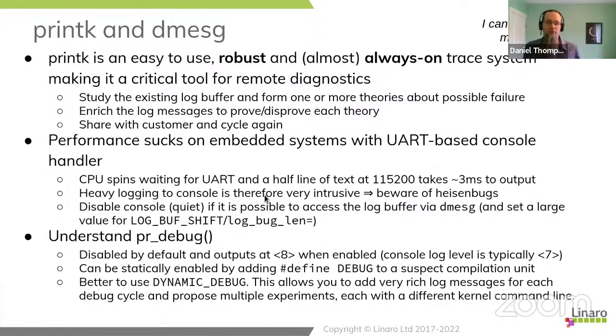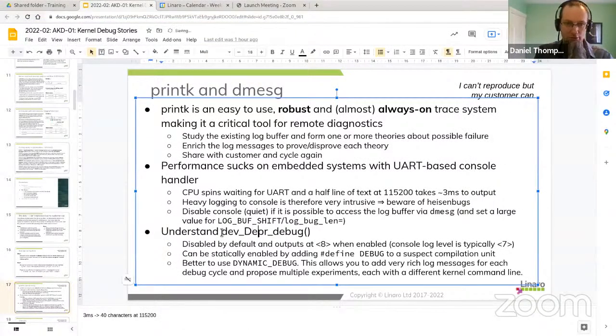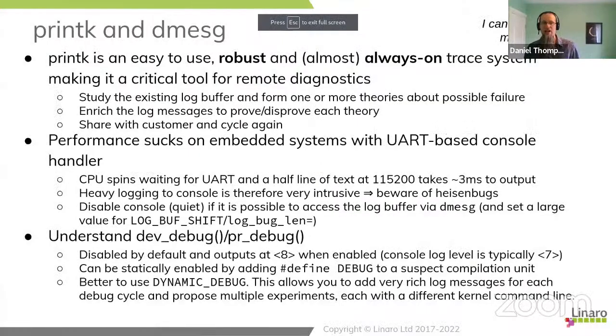The other thing that I think is really wise at this point is to make sure you understand how pr_debug and dev_dbg work. dev_dbg is a macro that prints a debug message tagged with the device name, and pr_debug is printing a debug message potentially tagged with the driver name. Either way, both of those macros on a standard production kernel that does not have dynamic debug enabled are disabled to the point that they are compiled out.